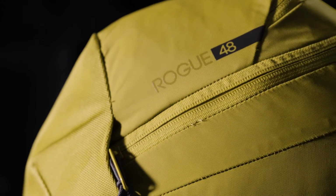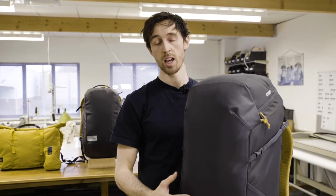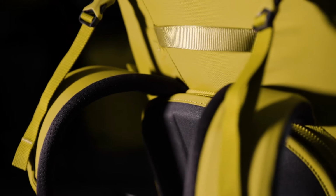So some of the key things we considered when we designed this pack were accessibility and carry. Climbing packs inherently can be some of the heaviest packs you're ever going to carry. Essentially you've got a big bag of metal and you're lugging it up a hill. So designing a pack that carries really well was one of our most important considerations.